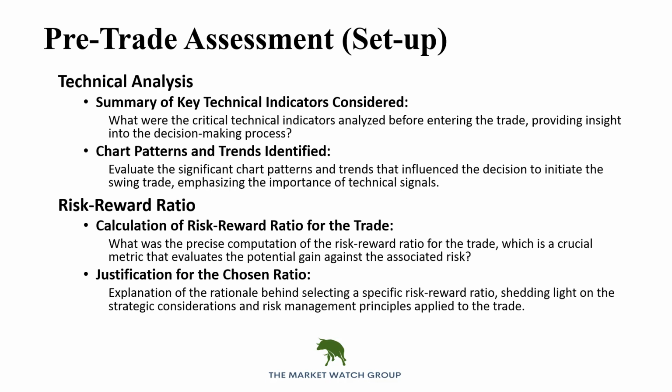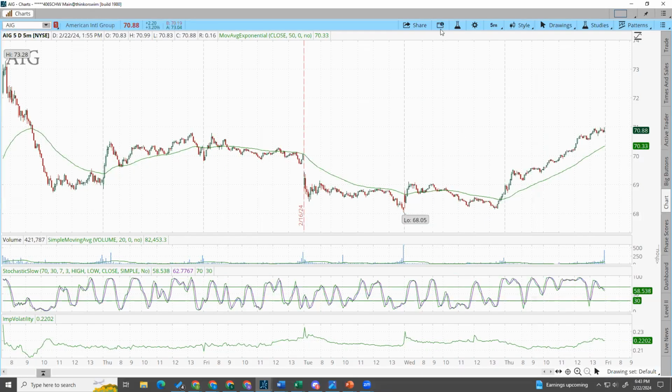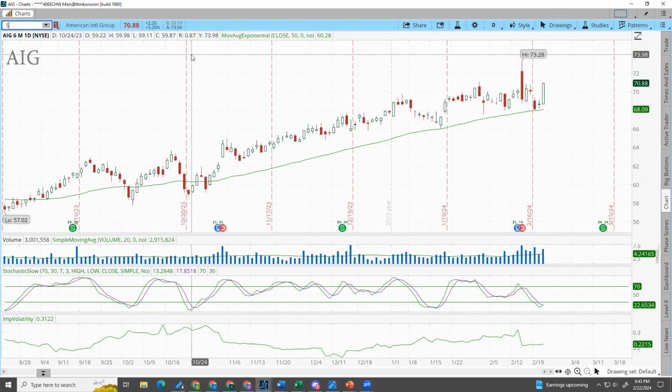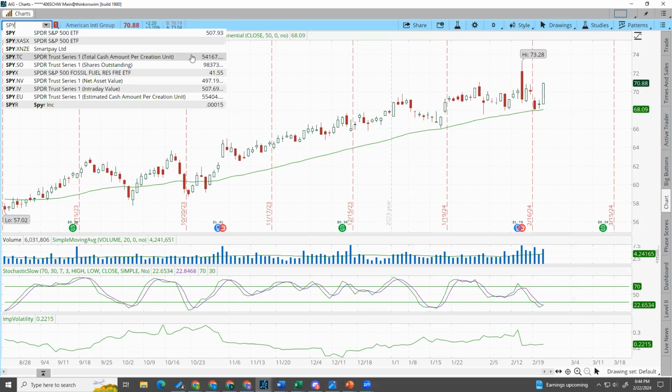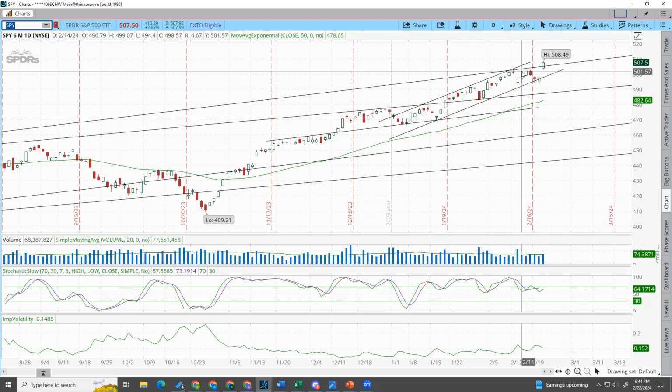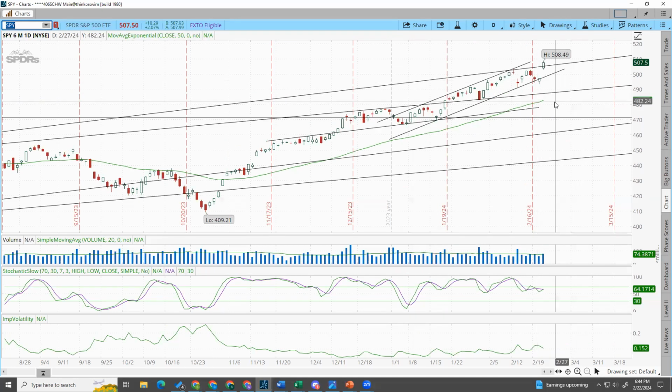Chart patterns and trends. Did you see a pattern? Was the pattern confirmed? We had an interesting discussion earlier this week about a potential double top and a potential ascending triangle. Let me remind you of said discussion, which was an interesting one. AIG popped early. Anyone looking for that one? Market, you can see now, look at this. We said this is not an ascending. Couple of things you'll notice.